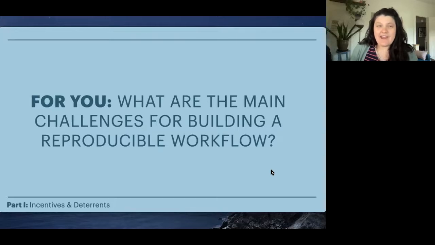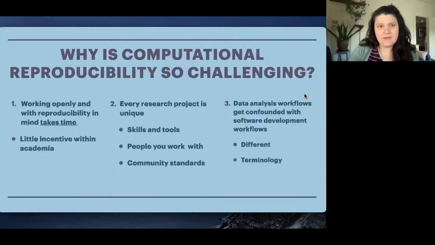And another thing that is felt by a lot of communities is that they feel that their community is the only one dealing with it. Like another research community is well advanced in the subject. That's just certainly not the case. So why is computational reproducibility so challenging? And I've learned this mostly from trying to teach reproducibility over these 10 years. I got really fascinated when I started to have these deterrents and was trying to figure out my own workflow. And trying to teach it is also very difficult. And these are the three main reasons.